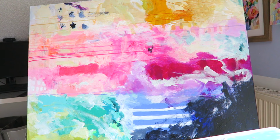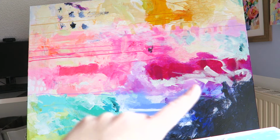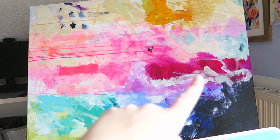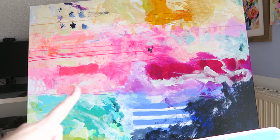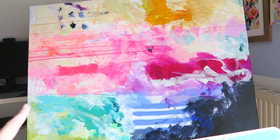Or another strategy would be to clean some of these crazy edges where the colors meet. Like this is very, very messy. This also here. So maybe just create kind of straighter lines. Like this one here is less crazy, so that's a bit calmer line. I don't like a lot of diagonals in my work, I found out. So I do prefer horizontal or vertical lines. That's just my current aesthetics. So I have to think about it. But yeah, this is where we're at.